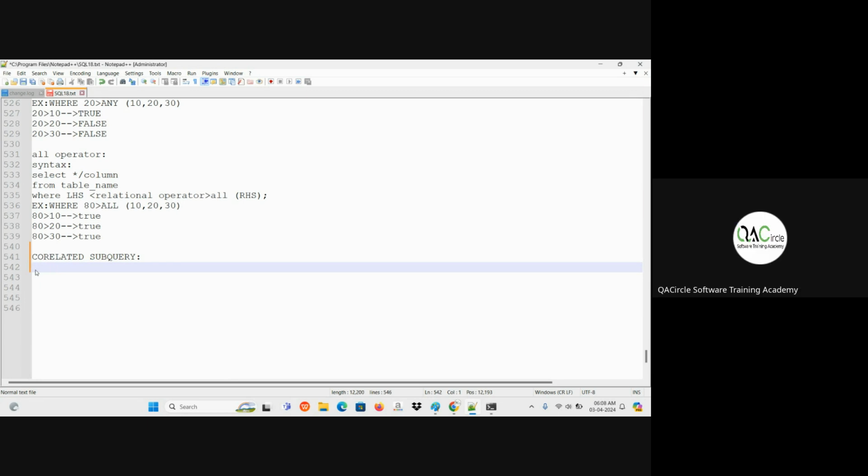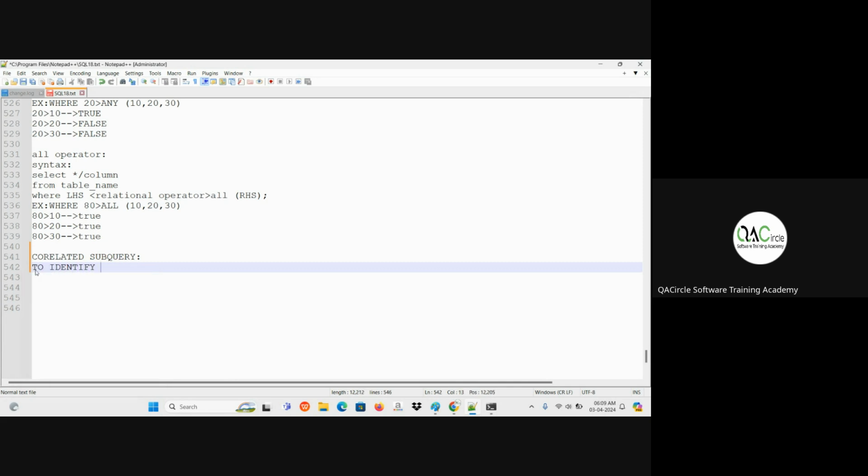Now, as I said, to identify nth maximum and nth minimum value, we are going to use this correlated subquery. There is a default syntax to find nth maximum value and to find nth minimum value.